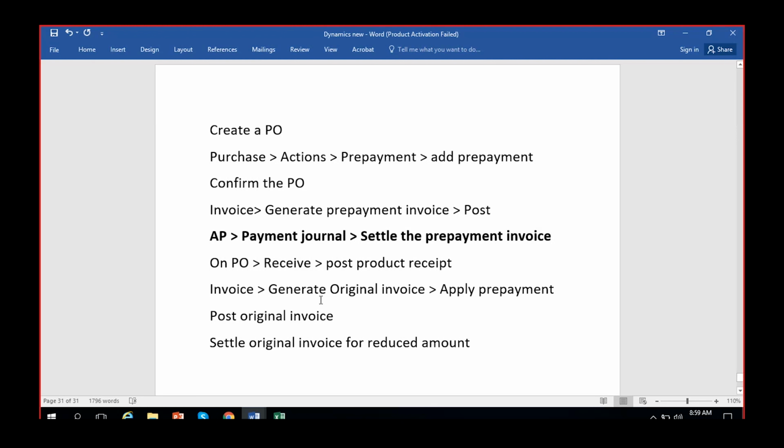Then on the purchase order, you have to receive the goods. Then you post the original invoice. Before posting the original invoice, apply the prepayment, and then you can settle the original invoice for the reduced amount. Actually, this prepayment can get applied automatically rather than you applying it manually.